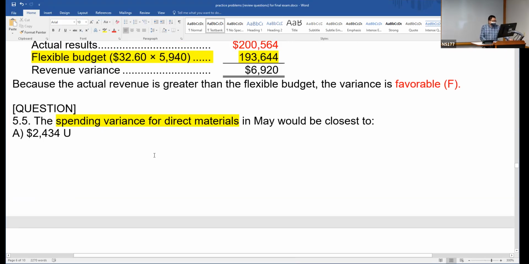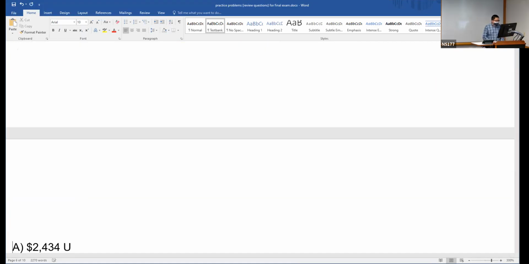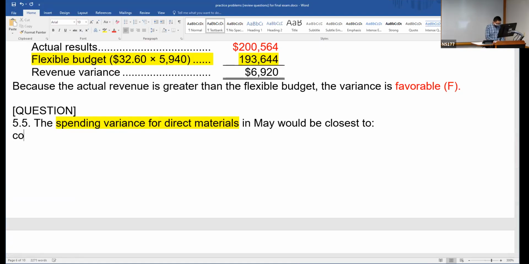And then to answer this, right? So first we need to have the actual. We need to have a number in column 1, right? And also the number in column 2. And the number in column 1 for developed materials would be the actual expense, right? For developed materials. So DM is developed materials. And then we want to subtract the number in column 2. Right? And in column 2, this should be the flexible budget.